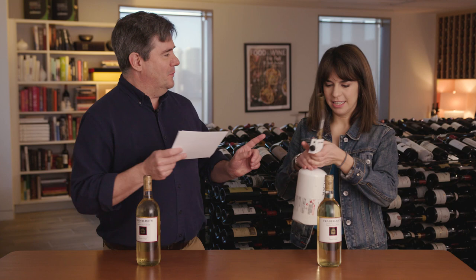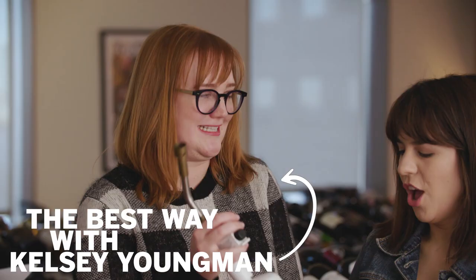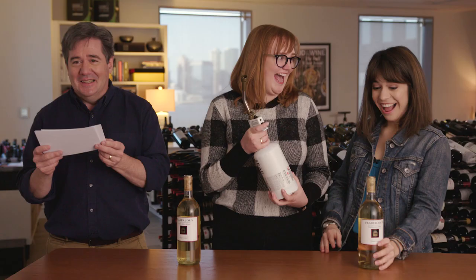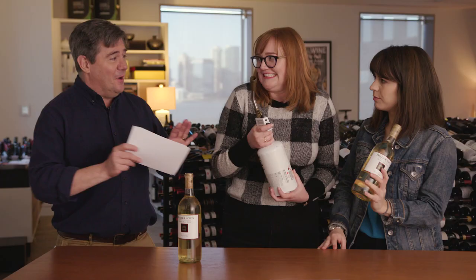Okay. Technique: apply heat from a blowtorch to the neck of the bottle. Okay. No, I think this is. Wait, stop. Hold on. This has a safety because it's only for professionals. So. Professional. Yeah. I'm gonna turn off the lock button and light it. Oh, Jesus Christ! Wow. You can just open a bottle with that. You can just hit it right here. Yeah. No. I'm vetoing the blowtorch.